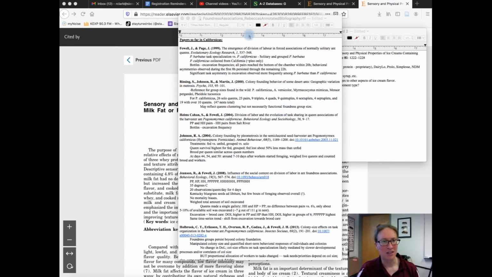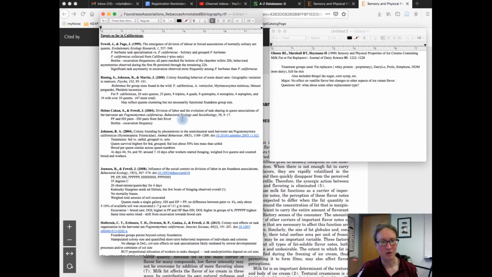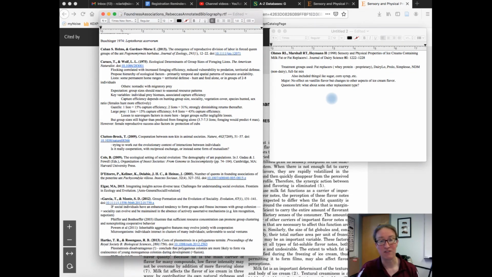And again, I'm not requiring you to use these organizational techniques to keep track of your references, but I found that over the years, this is one of the best methods for me personally for keeping a huge amount of information easily organized and easy to access, and it has saved me a lot of time in the long run doing this. So hopefully you'll find the same to be true.